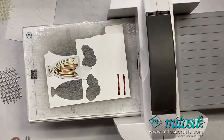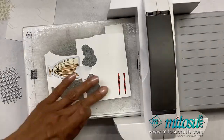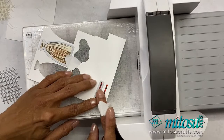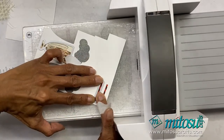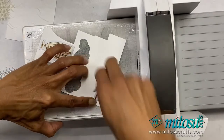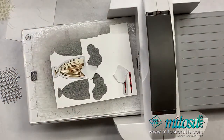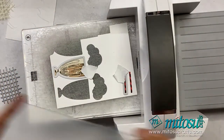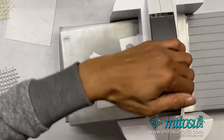So I'm just using these and making sure that that is on straight. Even though I use sticky note, because I reuse them quite a bit, they do lose their stick. They do move, so sometimes I have to cut into it.